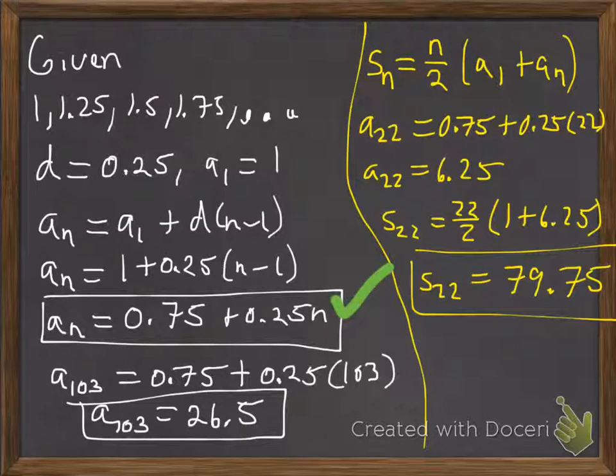First figure out, is it arithmetic or geometric? So you'll need to know your nth term formula for arithmetic and your nth term formula for geometric. Then you'll need to know the sum formulas for arithmetic and geometric. Takes a little bit of practice. It's not real tough. Maybe the notation's a little scary, but you'll get the hang of it.